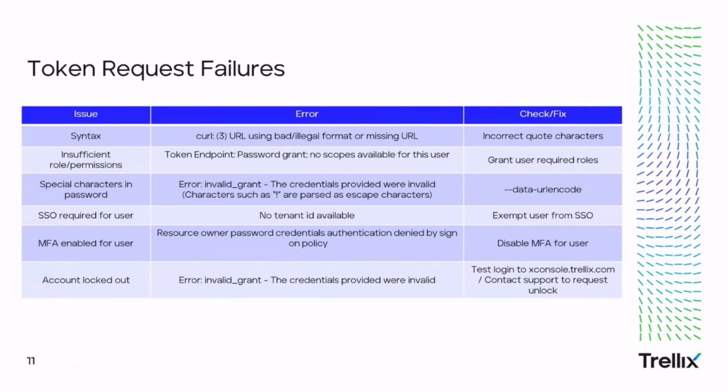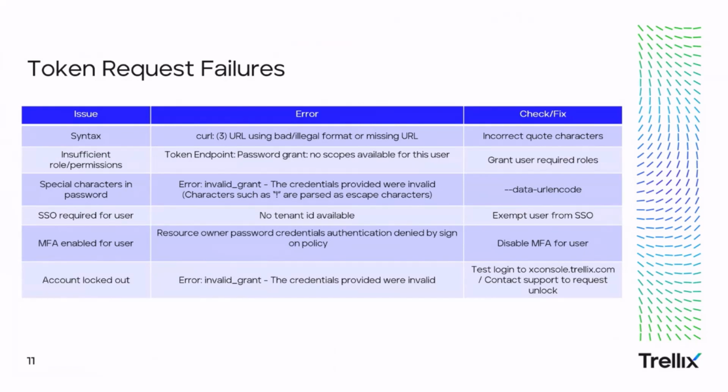Finally, if the user account has become locked out due to too many failed login attempts, the token request will fail with the message the credentials provided were invalid. We don't have an explicit error catch for this condition, so if you see this, double check that the password given is correct, and check if the account is locked out by simply logging on to the UI. If you see the banner on the UI login screen that the account is locked, try again later, then you'll need to either wait for the account to auto unlock, which happens automatically after 20 minutes, or contact support to have your account unlocked manually.